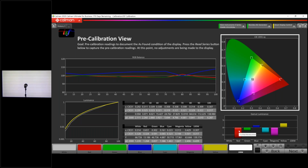So red's a little dark. Of course, 0 is the reference line here. So red's a little dark, green's a little dark, blue's a tad bright, cyan's a tad dark, magenta's a little dark, and yellow's a little bright as well. So not a ton of work to do here. I think the biggest thing that we're really going to notice here, if anything, is if we can tighten things up with some better controls.